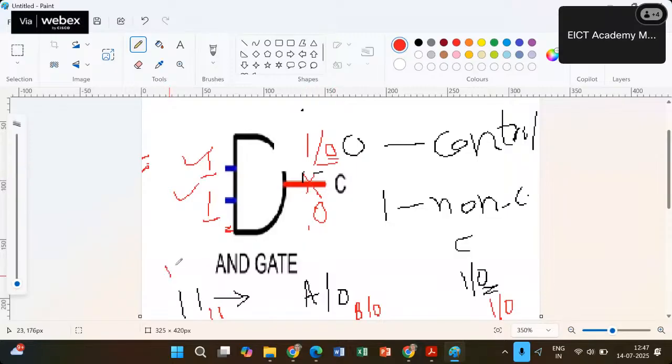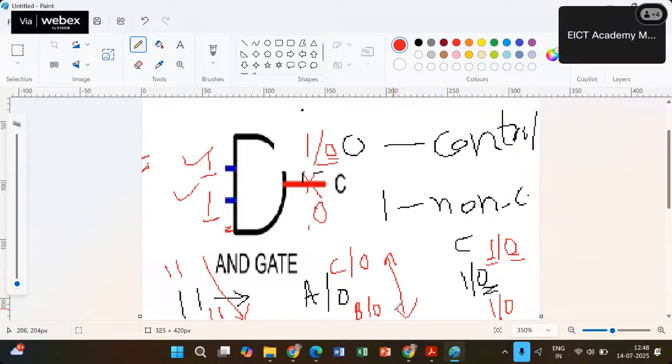So what are the combinations for all these 3 faults? Whether A is stuck at 0, B is stuck at 0, or C is stuck at 0, the input patterns required are the same. 1, 1 are the input patterns. And what is the output? At C, which is the output node, the true value is 1 and the faulty value is 0. So the input is the same and the output is the same for all these 3 faults. This is known as fault equivalence, meaning all these 3 faults are equivalent.